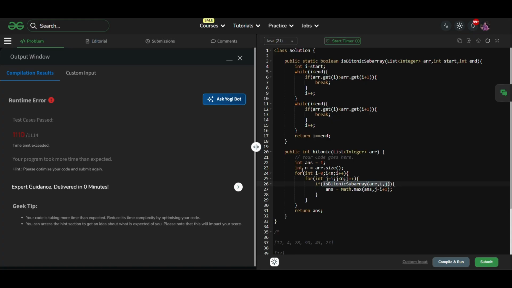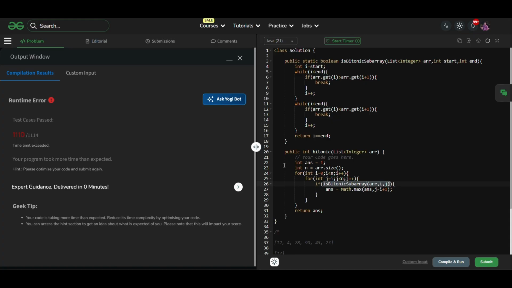So how can we optimize the solution? In this question, we have to make sure that if we are at a particular index, then we check whether the left element is increasing and the right element is decreasing, then we can get a particular Bitonic subarray, right?